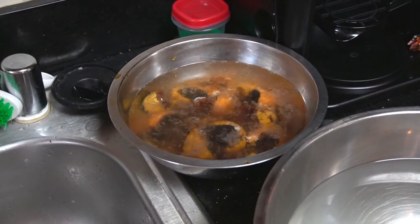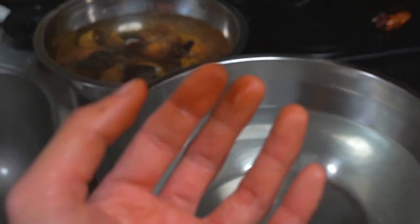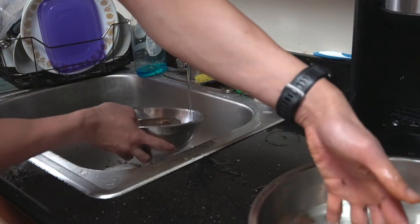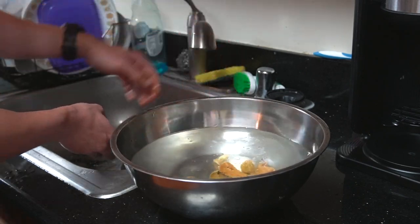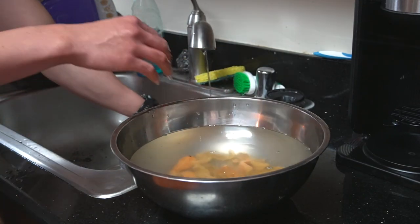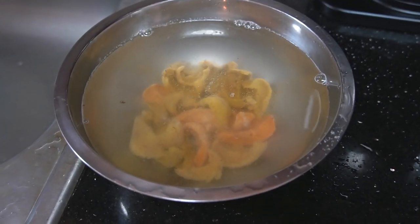I'm done taking all the uni out. I'm gonna start rinsing them to clear out all the black stuff. Look how gross my fingers look now. It's all brown. All right, here's the sea urchin. I've cleaned it, just sitting in a bowl of salt water.